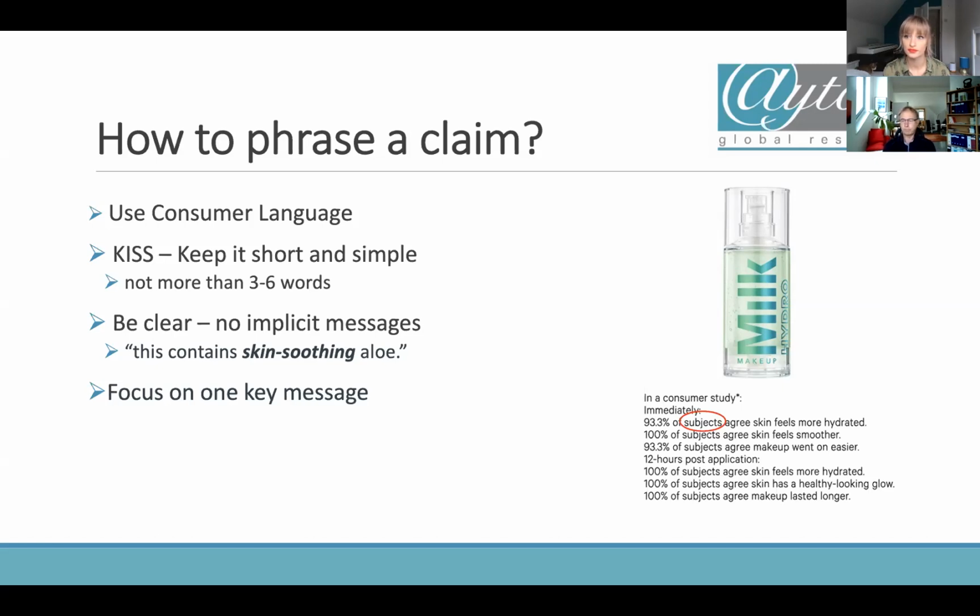And then the last one, which I think for everyone in the industry is the most difficult one: focus on one key message, or maybe 2 key messages, but don't make it a shopping list, because in the end, like you see on the right, there are so many claims. Which is the one that in the end will stick? It's like if you're a goalkeeper, you might hold one ball, but if you've got 10 balls going at you at the same time, you won't catch any of them, and you won't get the meaning.